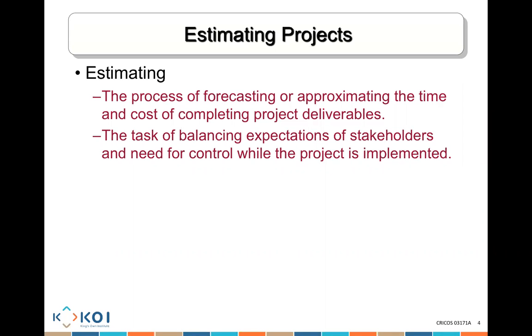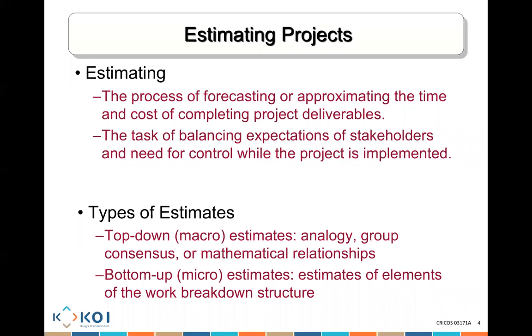So when I talk about estimating, it's really the process of forecasting or approximating the time and cost of completing a project deliverable. The task of balancing expectations of stakeholders and a need to control while the project is implemented. That's why we actually estimate, because you're going to have a stakeholder, a CEO, people who work with the team, people externally, customers. They're going to expect you to know when you are going to be delivering a specific outcome for them, and also a lot of the time at what cost.